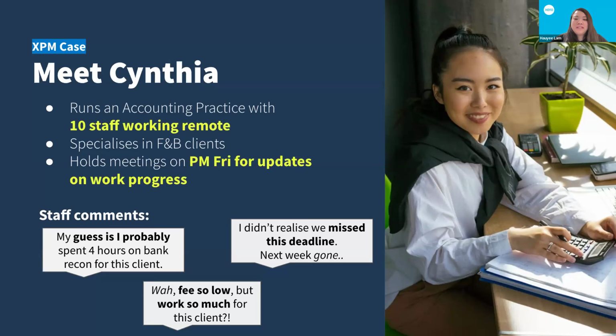And lastly, the deadline, which is more painful, is missing deadlines. Poor tracking of the job can cause missed deadlines that create panic moments like, oh, I completely forgot about this deadline and I don't have the capacity to get it done right now. Well, XPM for sure can solve all these challenges. By implementing XPM, Cynthia's team can have better control over time tracking, job profitability, and project management, so that it can lead to a more streamlined and efficient operation.